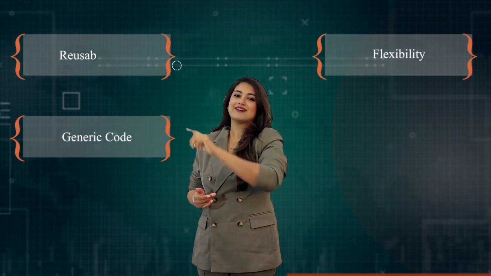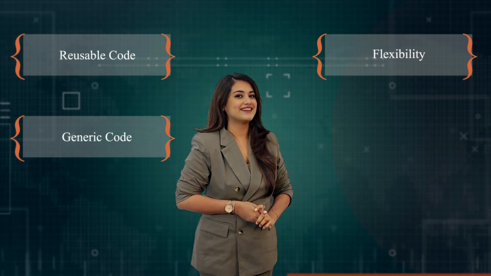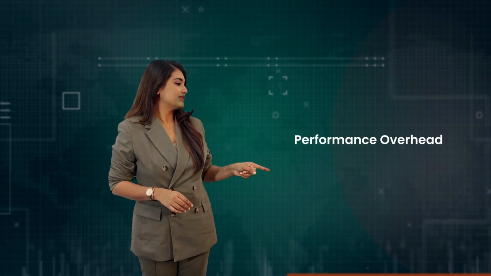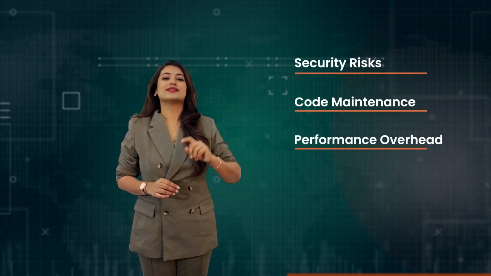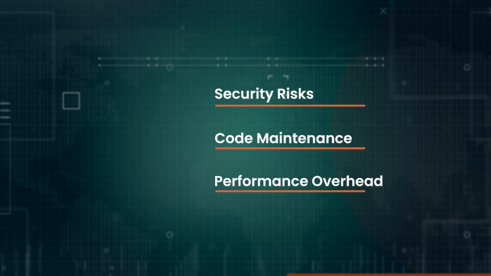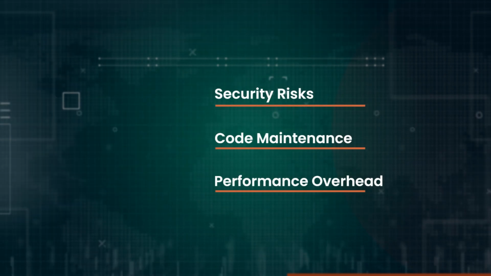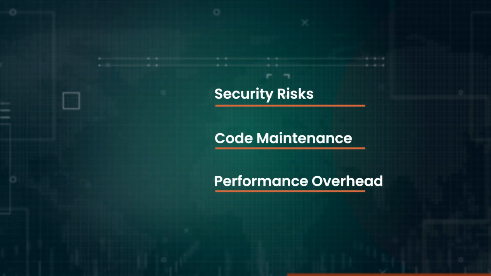The advantages of reflection include increased flexibility and the ability to create more generic and reusable code. It allows developers to write code that can adapt to different situations dynamically. However, reflection has its disadvantages. It can lead to performance overhead due to dynamic type resolution and can make code harder to understand and maintain. It also poses security risks.